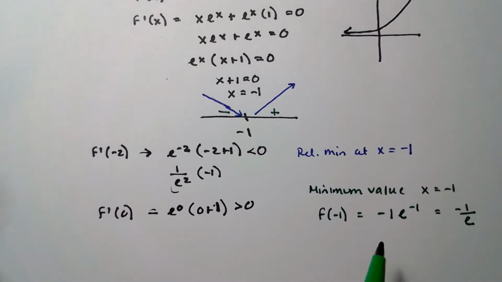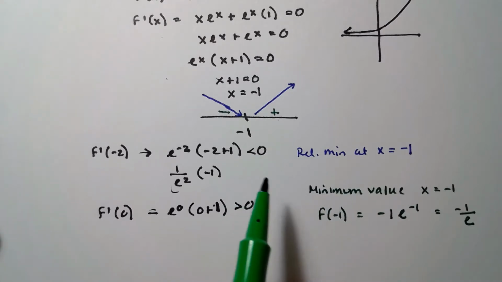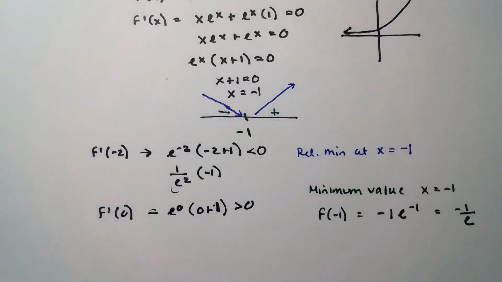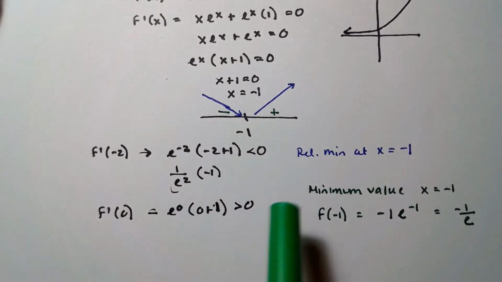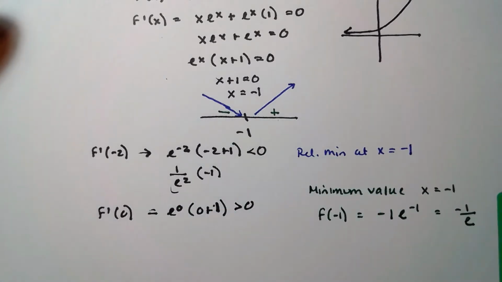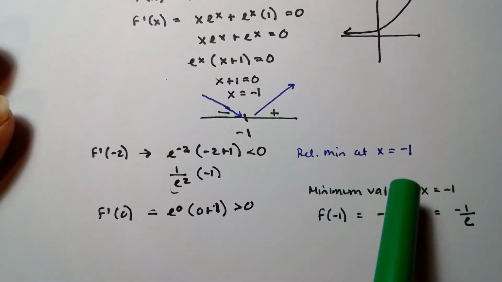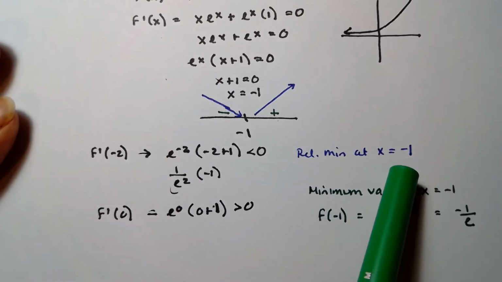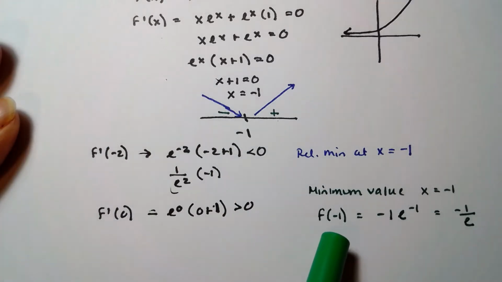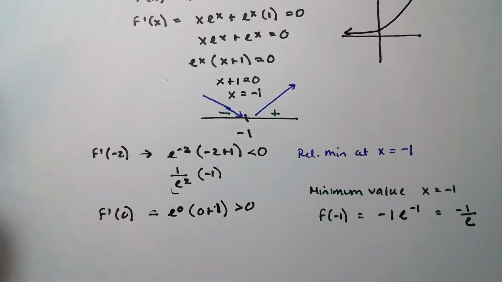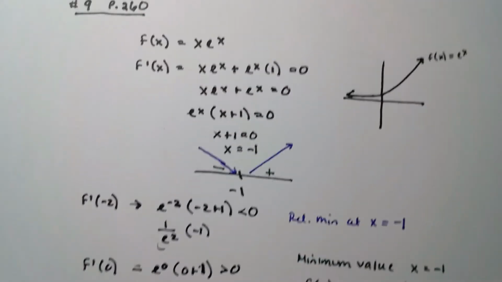Most of the time they're going to ask you what values of x do the local maxes and mins occur? So you can just say at x equals whatever. But if they ask you for the value, that word value means the y value. That means you need to plug your critical number back into the original function, into f, not f prime, and figure out what the output value is. Okay? That's the first derivative test. It's really quite simple.